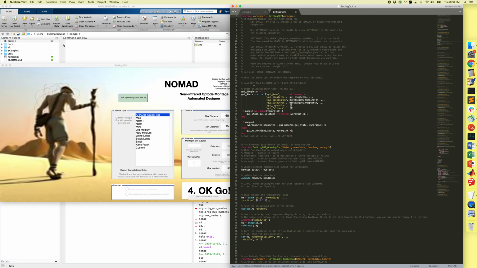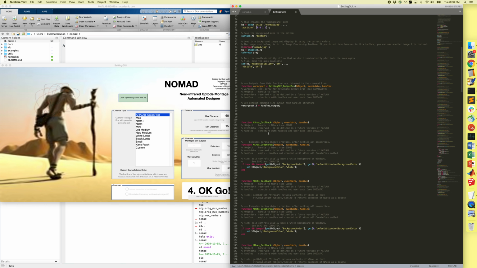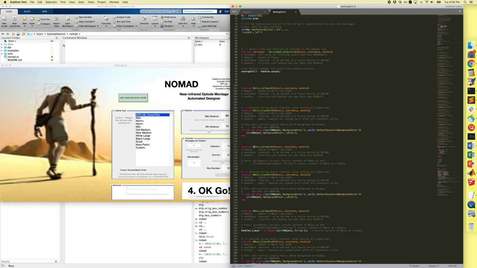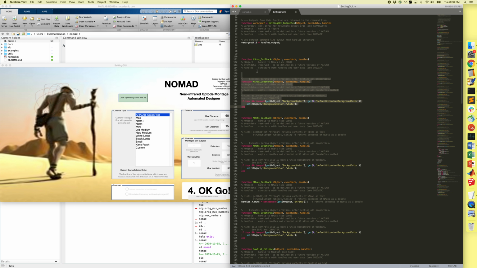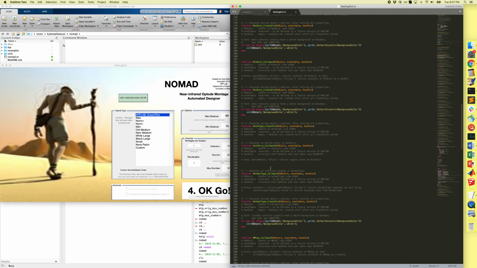So we open up the M file, and this is where things get pretty complicated. There's a bunch of these functions with a bunch of comments that are auto-generated by Matlab, and each different function is associated with either an entry where you enter data or a button that you might press that does things. I'll show you a couple examples of this.